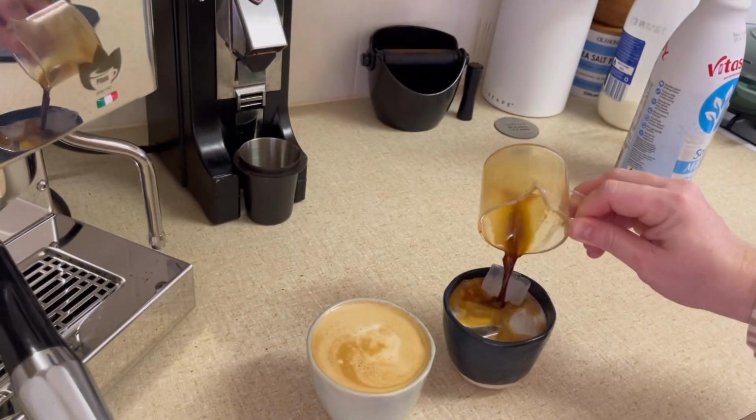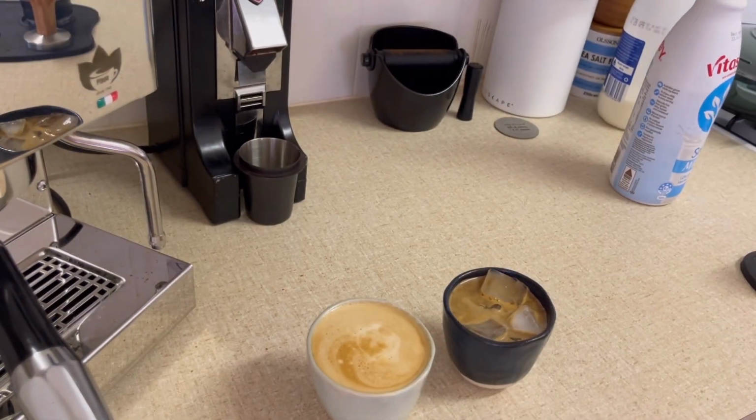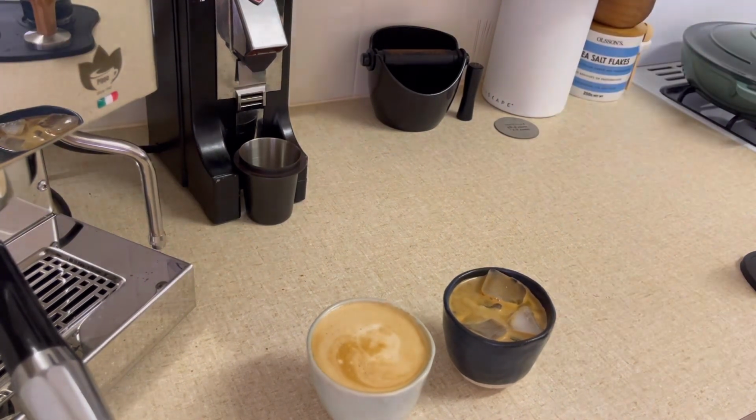I mean, if you had a double boiler, this is a sentiment a lot of people have, two different milks on a single boiler machine. It's a bit of effort when you're adding in the temperature surfing, which I did backwards today. So I'm having an iced one and it's easy.